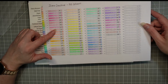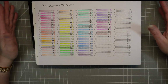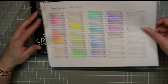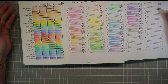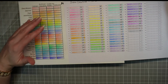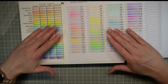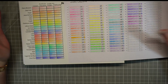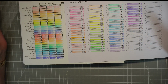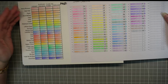These, at the price they are for the UK at the moment, I can't, in all honesty, say buy these over either of those other 72 sets that are so cheap. For us here in the UK, those are at such a better price point, and there's not a huge amount of difference between them. So I think if you're looking for a pastel set and you're happy to spend 10 or 20 quid, I'd go for either of the other ones, the Macarons or the Colors 72.